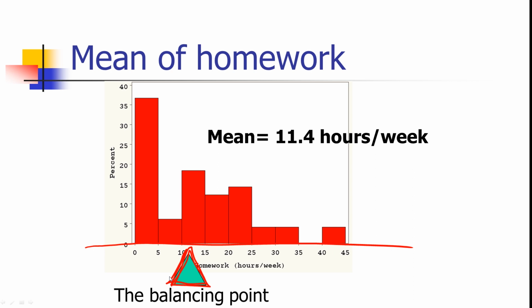And if you remember back to basic physics, if you've ever done anything with levers and fulcrums, you will remember that there was a principle that said the further away a mass is from the fulcrum, the more force it exerts, right? So there was a formula that said that force was equal to mass times distance. So the mass matters, but also how far away from the center you are matters. And the same principle applies with means. The farther something is away from the mean, the more influence, the more pull it has on the mean.